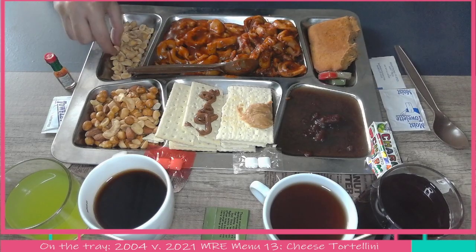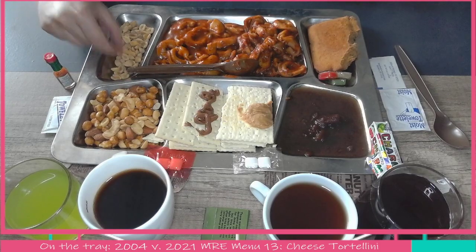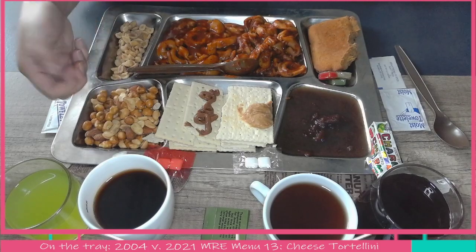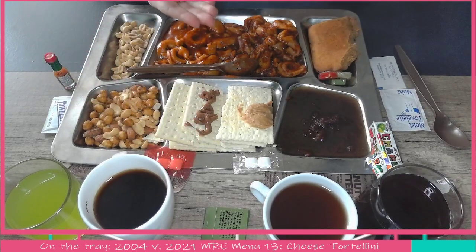Okay. So peanuts. Let's give current version a chance too. Nice, crunchy, fresh, dry roasted, lightly salted peanuts. Definitely nice for a snack. Definitely a snack that makes you want to drink. Not a good combo. So here we got some cashews as well, peanuts, pretzels, and almonds. And because I'm a weird person, I'm going to try each of them separately first.